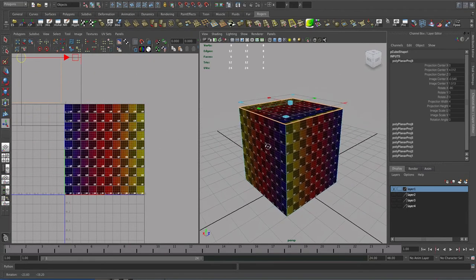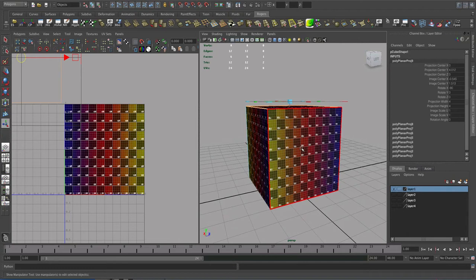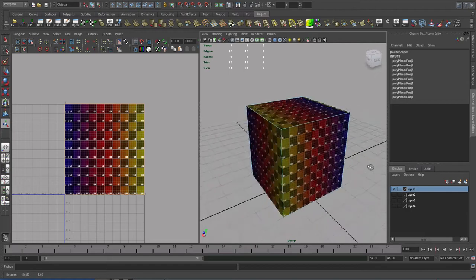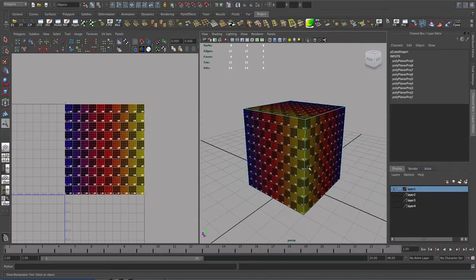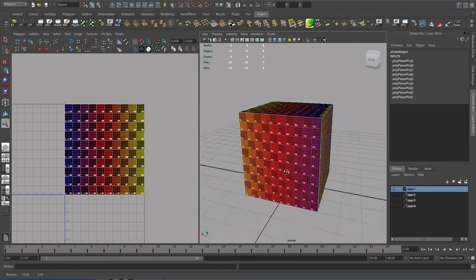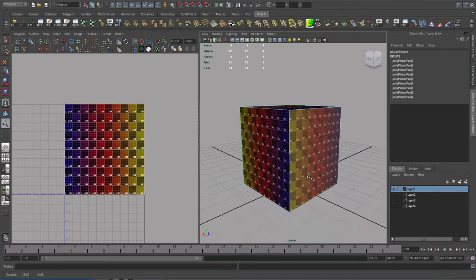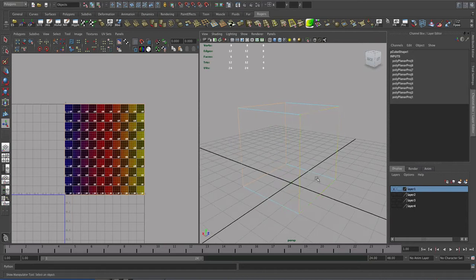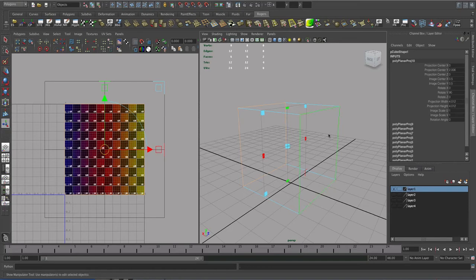Okay. I'm going to do the same for this side. So it's exactly the same. This one is going to be in the X direction. And if you want to save time, you can actually select both sides because they're both going to get the same UV. So if I shift select that side on that one, I can just show you how to do it. If I say apply in the X direction, there you go.